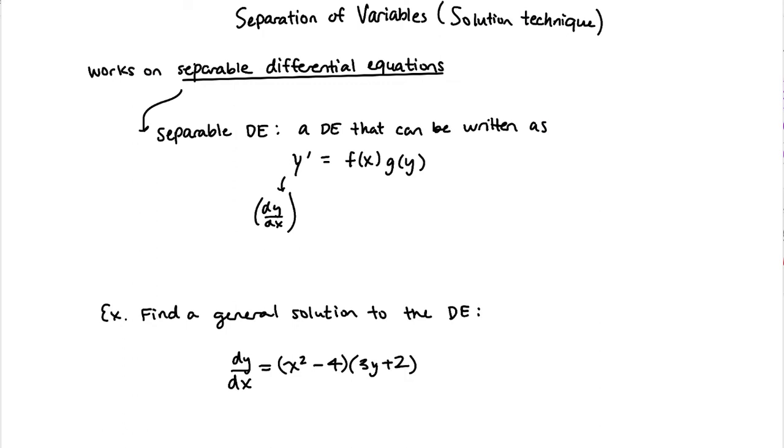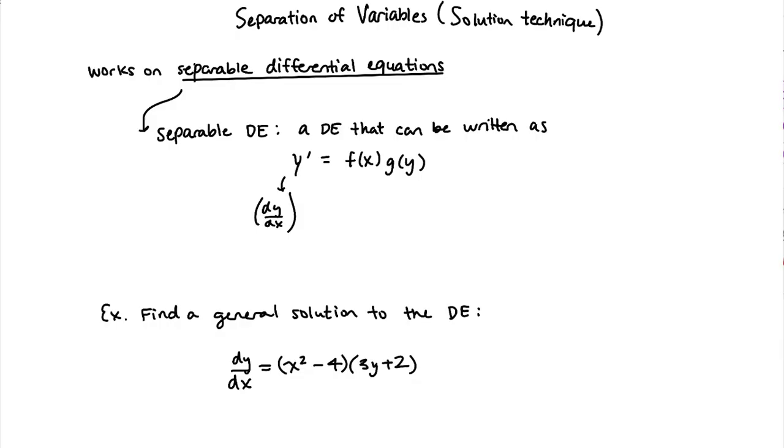In this video, we will be covering how to solve differential equations using the separation of variables solution technique. So first, let's cover what a separable differential equation is. A separable DE is a DE that can be written as your derivative y prime or dy/dx is equal to a function of x times a function of y. So you can't have a sum of functions in terms of x and y. That's a different kind of object entirely. It needs to be specifically a product.